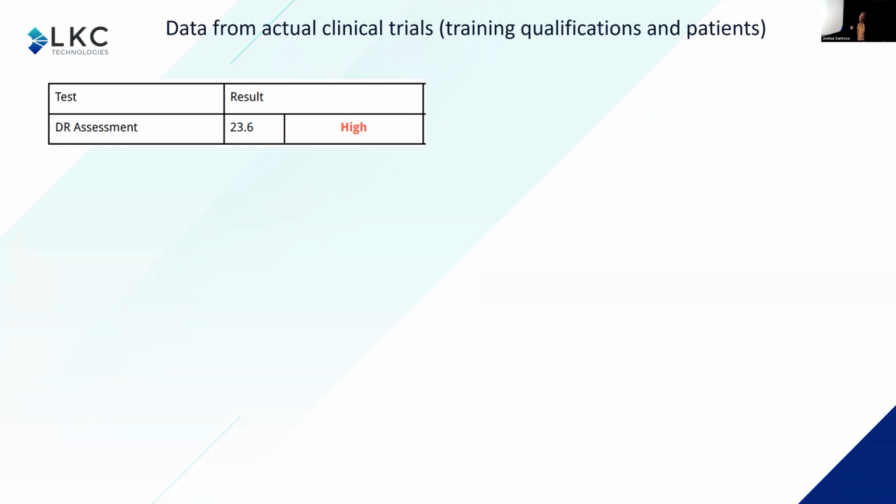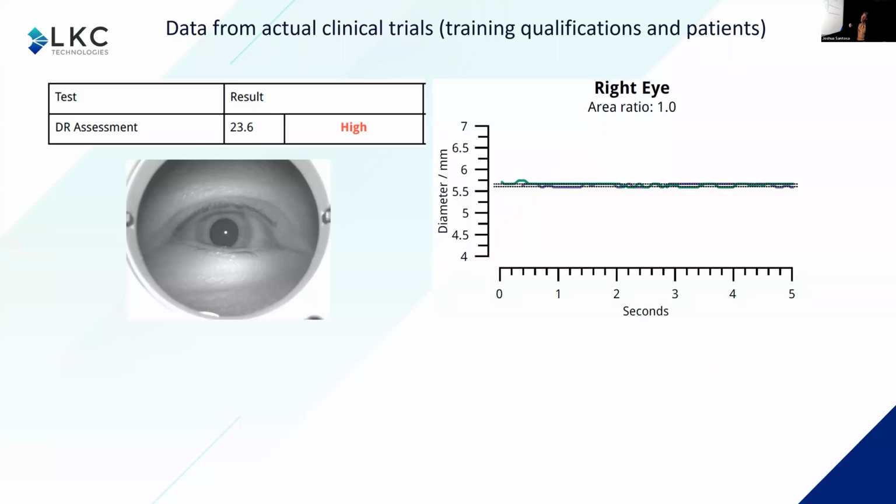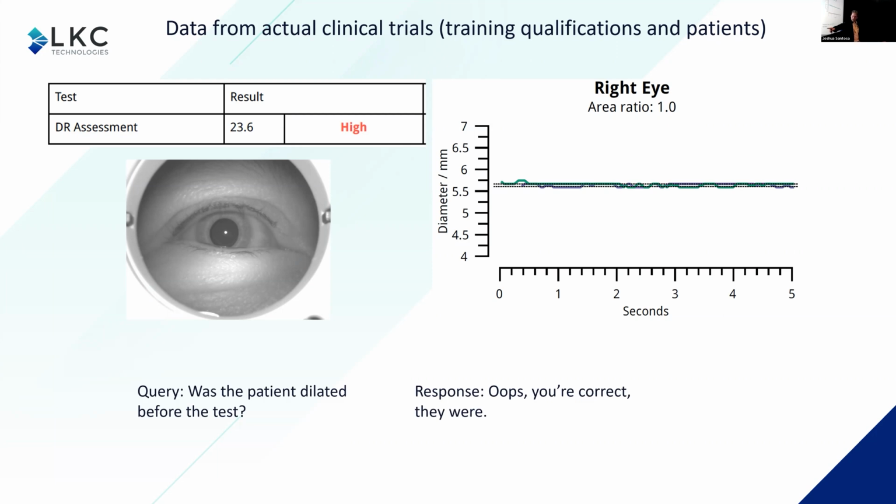So in this one, there was a high DR assessment score. And the question is, was it really supposed to be high? The DR assessment score looks at the ERG and the pupil response. So this is actually real trial data. And if you look at the pupil response as recorded on the report, you go, wow, that's a pretty non-responsive pupil, independent of the brightness of the light. And it seems rather big. And look, that pupil doesn't look very small. So, query to the site: was the patient dilated before the test? And the answer was, oops, you're right, they were. So then you can prevent this from becoming erroneous results.